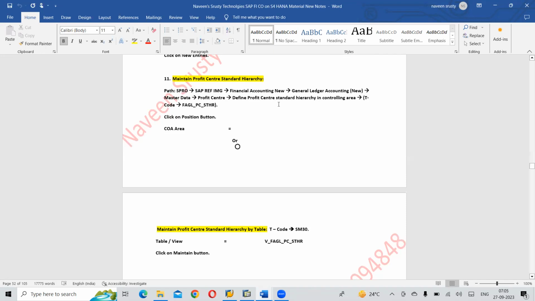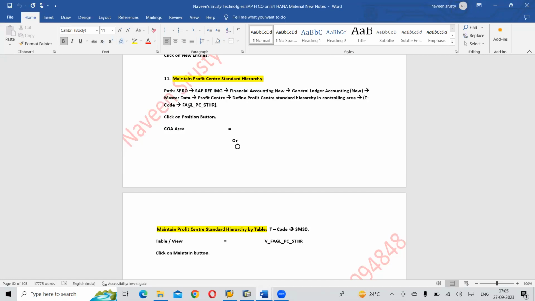So this is master data. Transaction code: FAGL. This is a new transaction code. FA stands for financial accounting, GL stands for general ledger accounting.